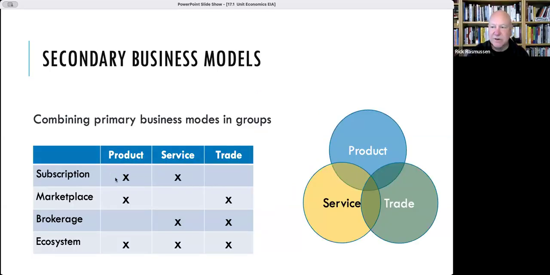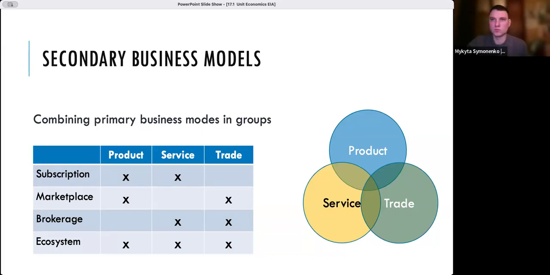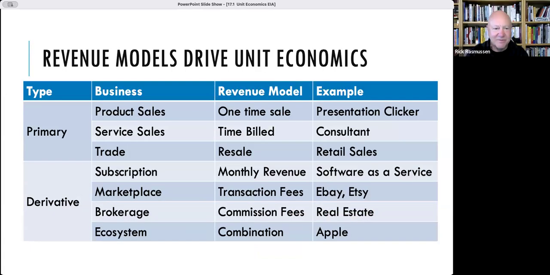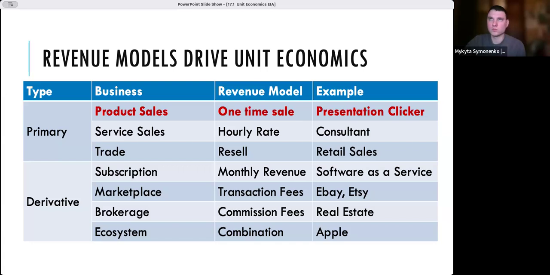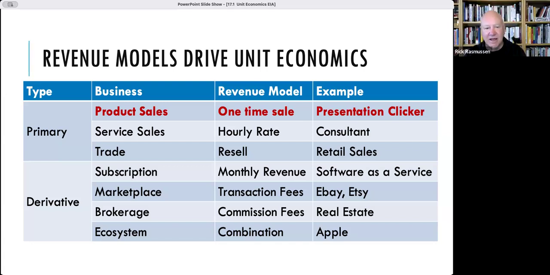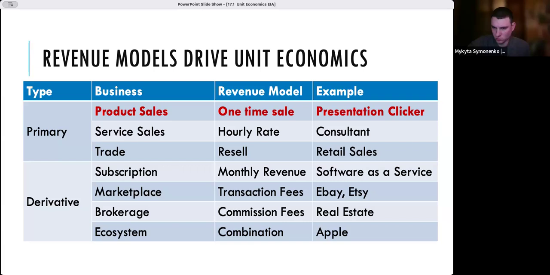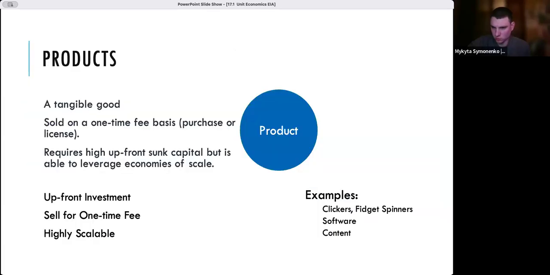So I'll talk mostly about subscription. I didn't hear anybody doing a marketplace like an eBay or something. eBay is right down the corner, by the way. I walk by there every day. Headquarters. It's Silicon Valley. Cool. So if you break that down into these models, you'll see that each one of them has a style of revenue model. And I'll run through some examples here real quick. I'm going to start with product because it's super simple. And then we'll go largely to subscription after that.